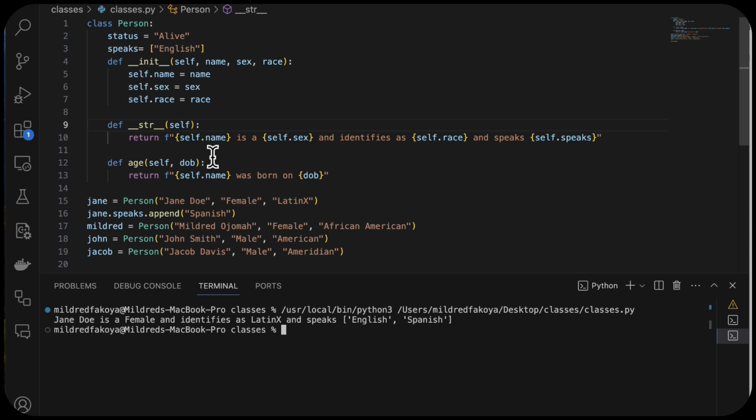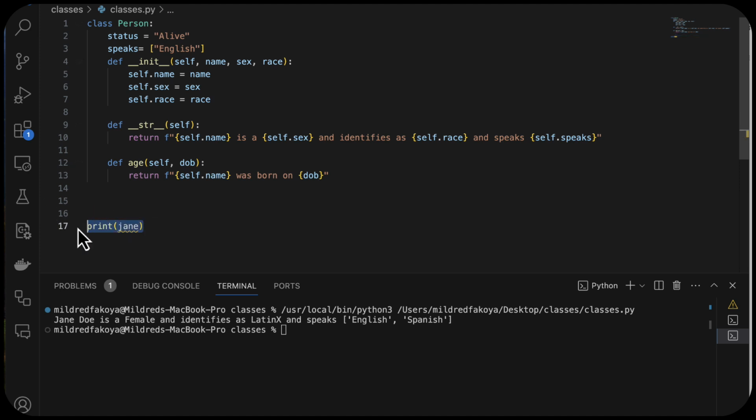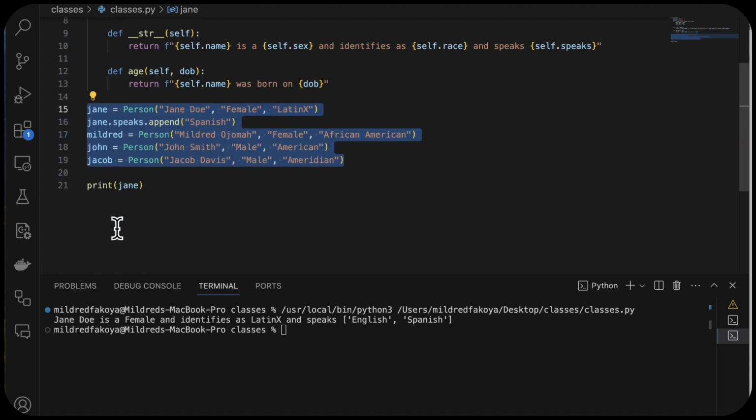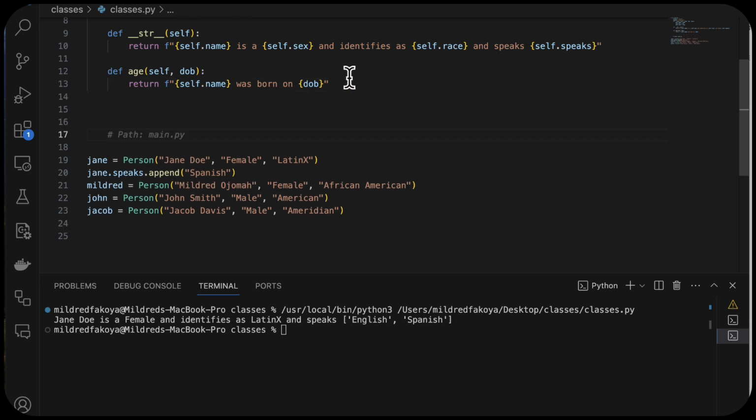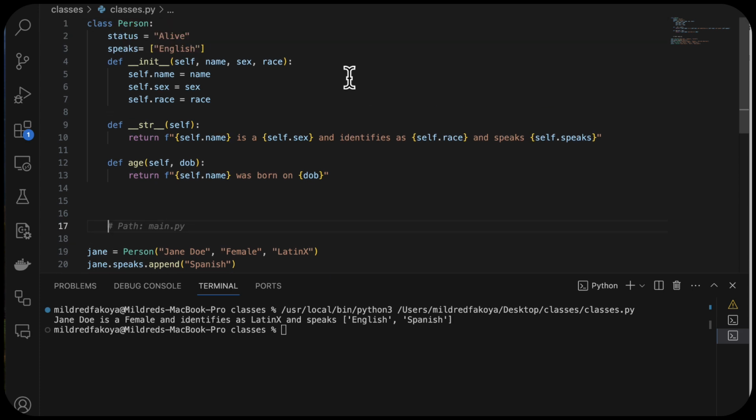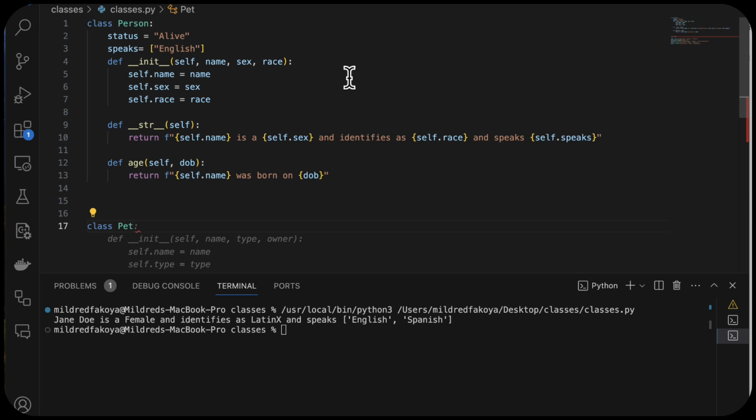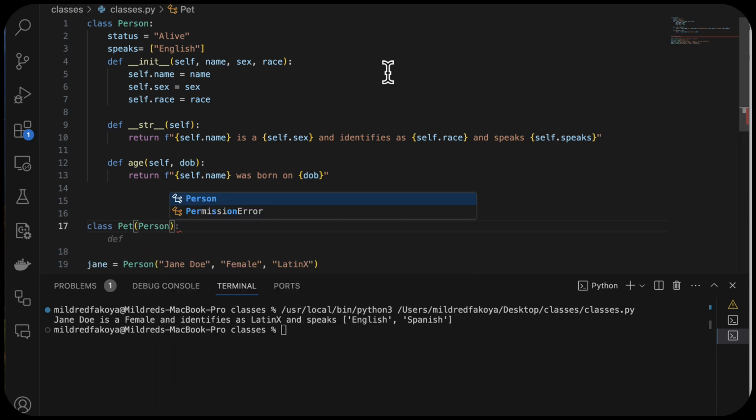All right. So we have something we call inheritance. Inheritance is the process by which one class takes on the attributes and the methods of another class. Now, the newly formed class is called the child class, while the class it inherits from is called the parent class. Let's say, for instance, we want to have another class called pet. Let me leave that there, and we'll use that. So let's say here, before this, I'll just go down. I'm going to create a new class. I'll say class pet. I want this pet to inherit the properties and methods of the person class. And so I'll put the person in the parentheses of the pet class like this.